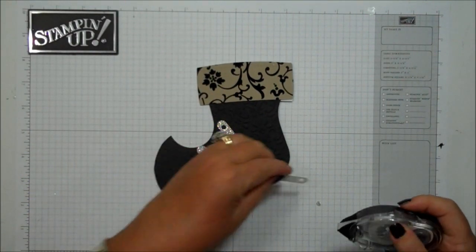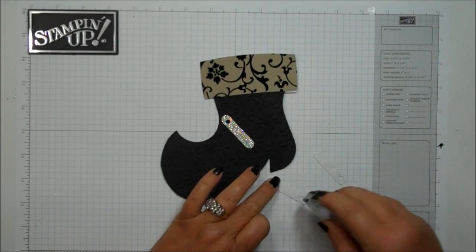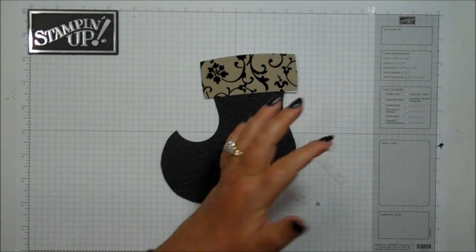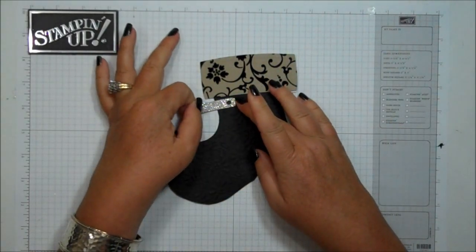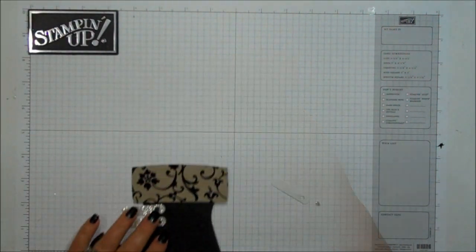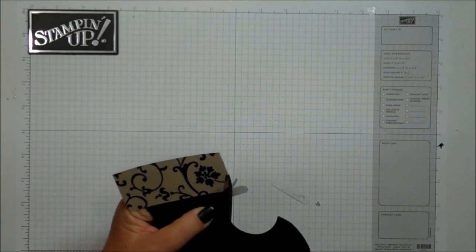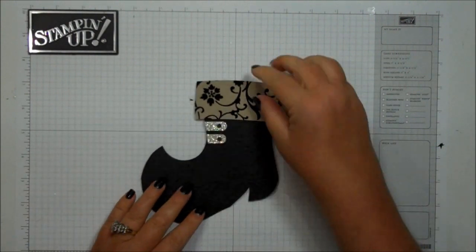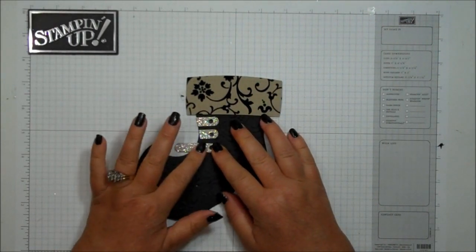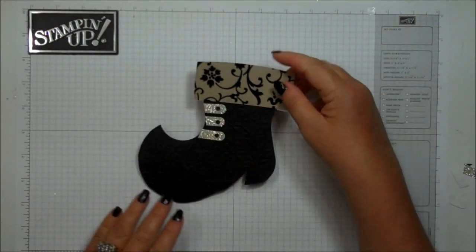Then you're going to go ahead and add some adhesive to the back side of those. And then you're just going to position this right on top of your witch's boot. Okay, so then you're just going to go ahead and cut from the back side. I find that's a little bit easier. The last one. So cute! Okay, so there's your witch's boot.